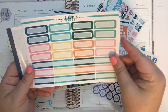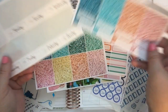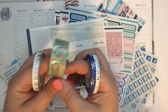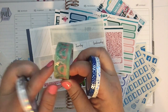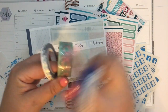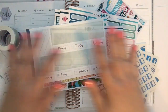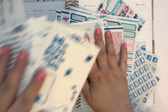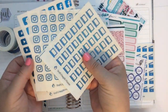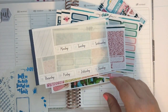All right. So here is the washi of choice. I'm going to bring in some of the Simply Gilded washi. We'll see what I'm going to use this on the bottom, but we'll see if I use this or something else. And then this throughout the week. This kit came with these foils, and then I am pulling in foils from Craft Penguin Planner. All right, let's get started.